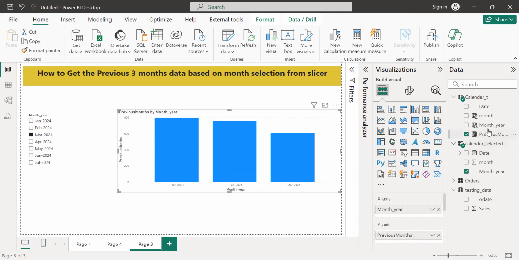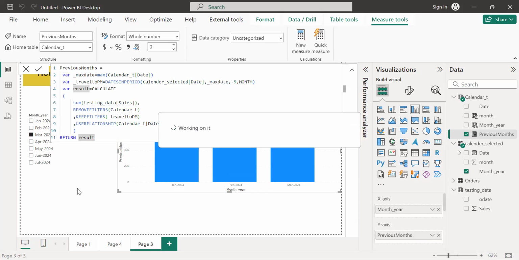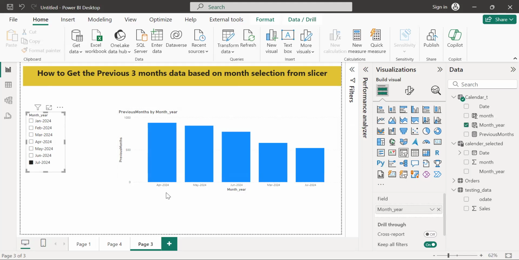Suppose you want to go for the last 4 months or last 5 months, just modify this calculation. Over here we make it the last 5 months. Just -5 you can give it and enter. So we can get the last 5 months. So here for March only we have two, that's why we're getting January, February. If we select July, from July back 5 months data we can get it. See June, we can get June to the last 5 months data. So this is the way we can get the last few months of data.